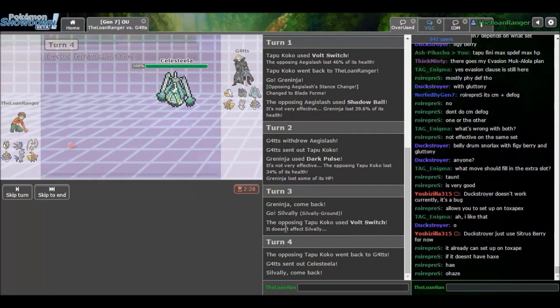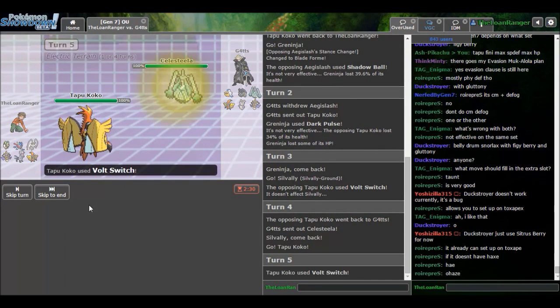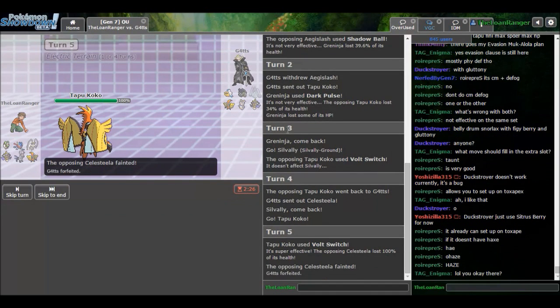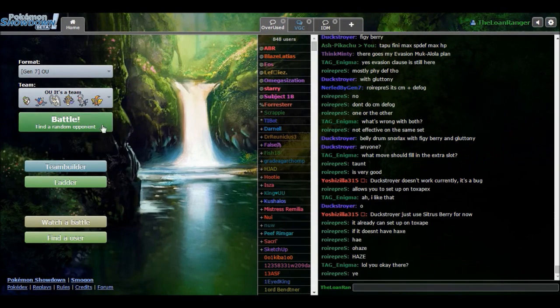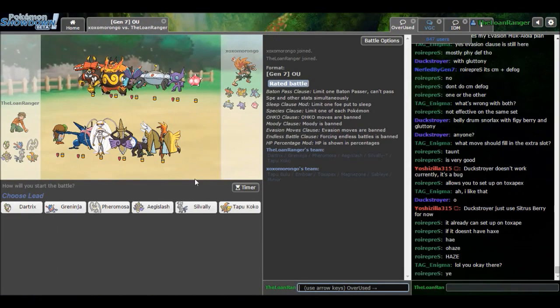Yep. So he goes into Celesteela, and that means we just get to Volt Switch again. He can Protect, but he chooses not to, and that's going to go down. He probably knew I have Specs after that, but I guess that means he decided that he just couldn't deal with Specs Tapu Koko. He can afford it right there. So nice. We pull a W with the first game, and let's just go right into the next one.